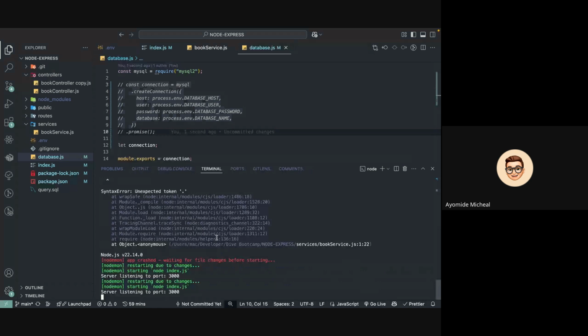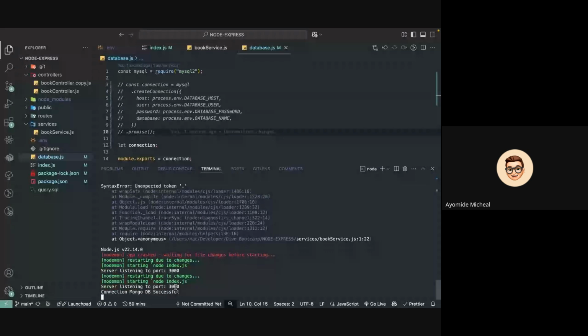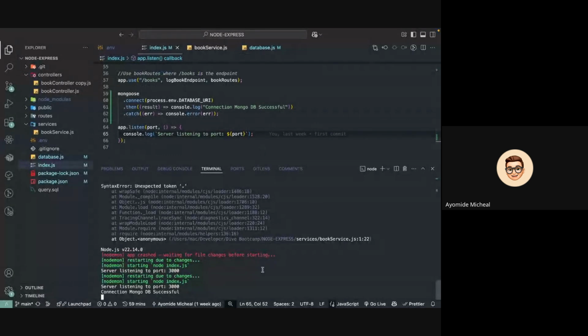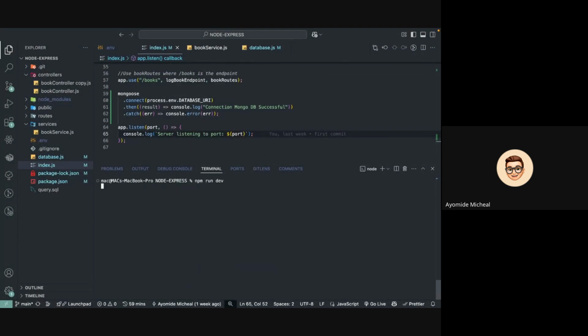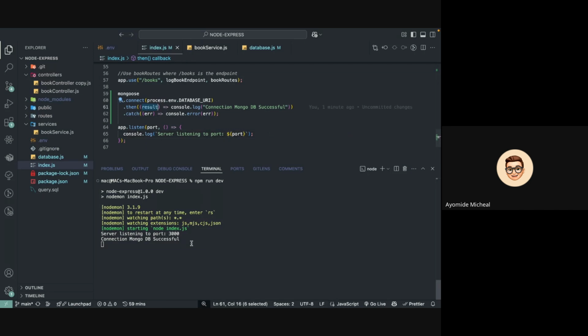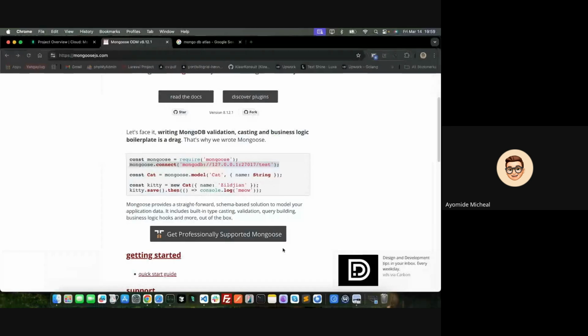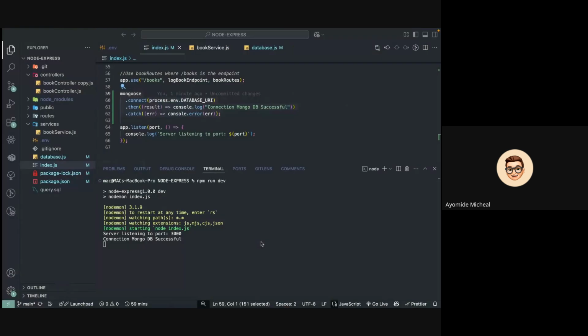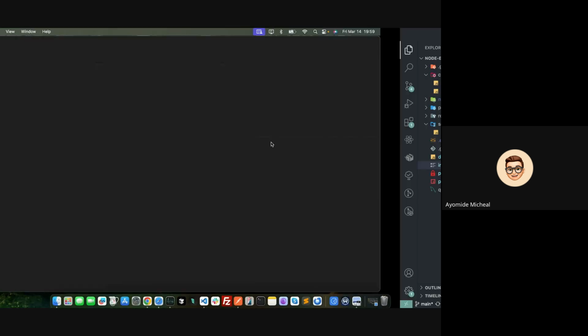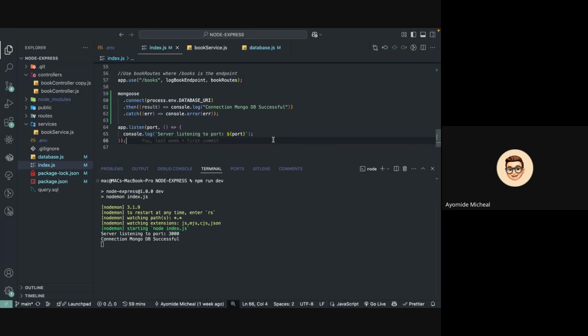Our application will run. So yes, our application is running now. You can see server listening to port 3000. And after a while, we are getting, let me close this and reopen, npm run dev. So our application started listening before our connection is successful, which means while the system is still trying to make this connection, if we trigger one of our endpoints, it won't be able to, and that will give us an error. Why? Because it hasn't established connection to our database.